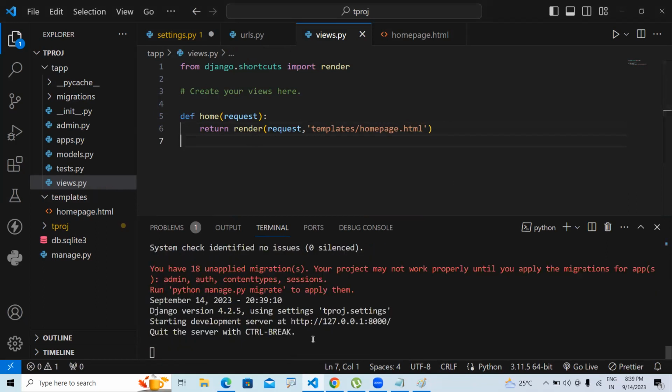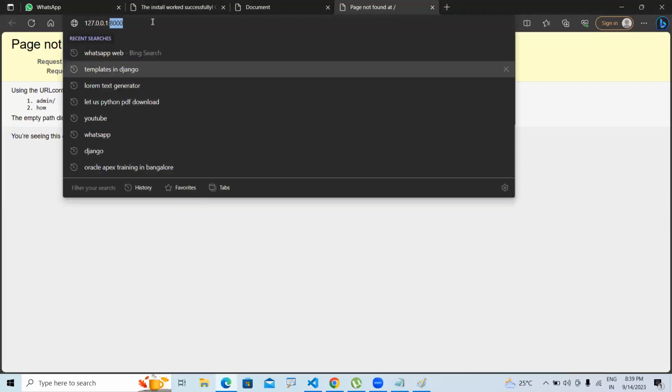So we are telling Django to search for homepage.html inside the templates folder. How does it know that? That is why it is not working. Let us see. So we go to home.